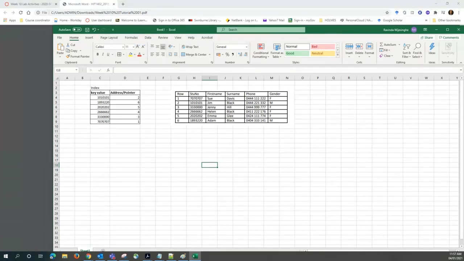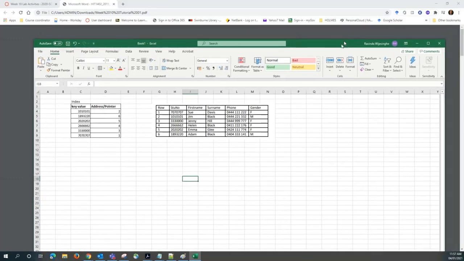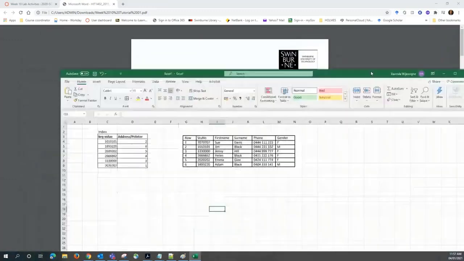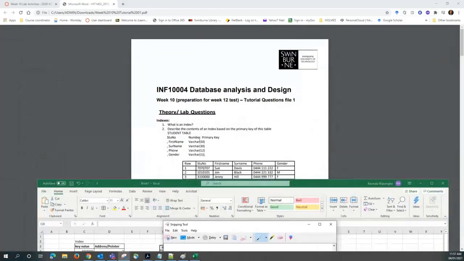So sorry, would you mind, Shay, repeating the principle in how you identify each of these indexes within the table? So the indexes, it depends, right? When you create a table, usually we specify the primary key. Each time you specify the primary key, the database management system creates an index based on that primary key column. That's automatic, we don't need to do anything, okay?